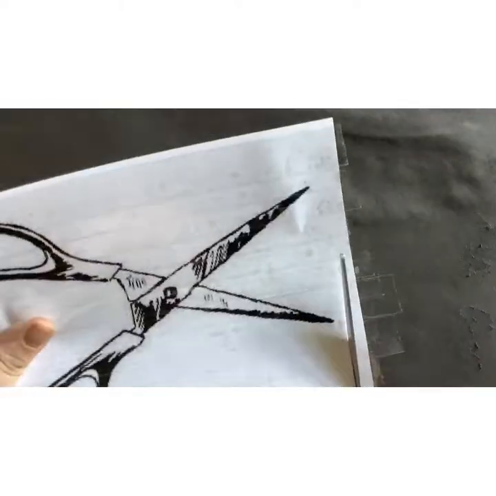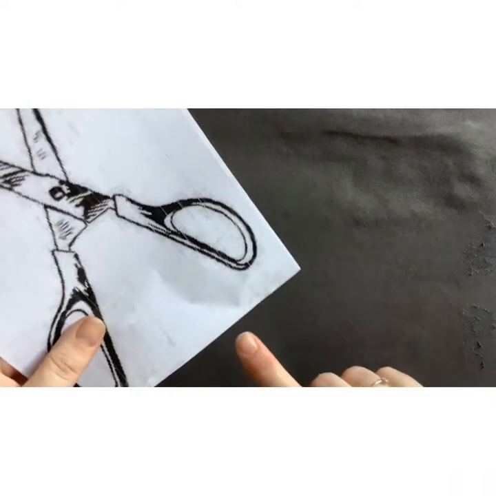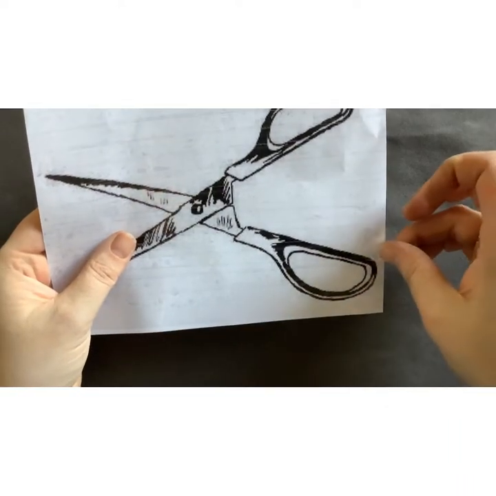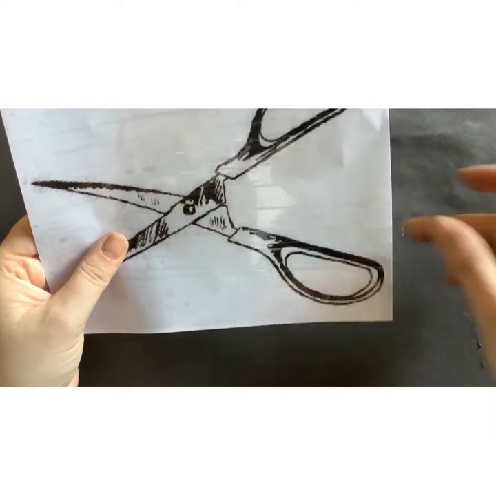Once complete, I like to trim the edges to make it nice and neat and check over your image to see whether there are any gaps. So here at the end I think I've missed a little bit, so I'm just going to repair that with an extra piece of sellotape.